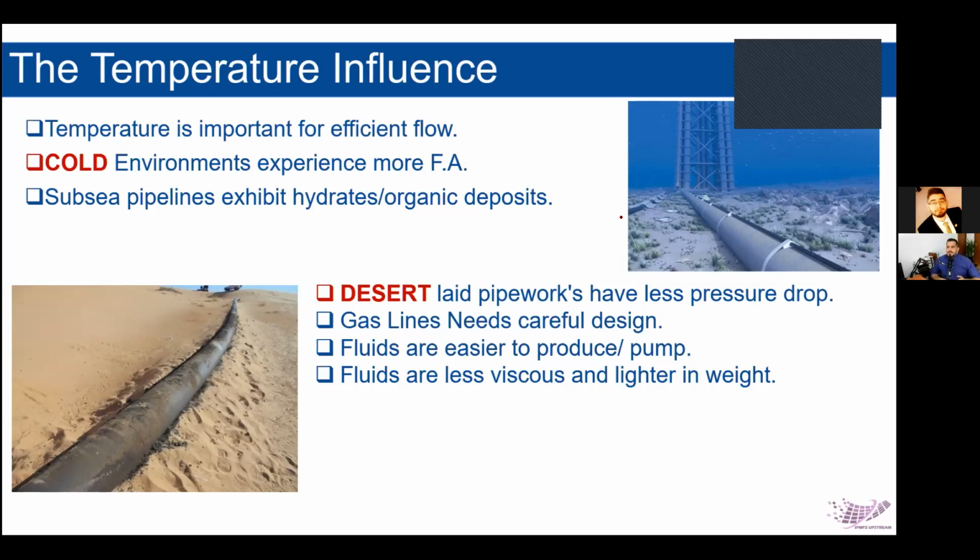Whenever you have a colder environment, you will be susceptible to flow assurance issues. You will have more asphaltene deposition, and more hydrates if you're operating gas wells. And if you are working in the deserts, you need to watch the gas lines, because in a gas line the pressure increases with increased temperature. I've seen gas lines connected to a safety valve, and the safety valve opens up because of the increased temperature. It's not because of operational error. No, because of the temperature, the pressure of the gas line increases.